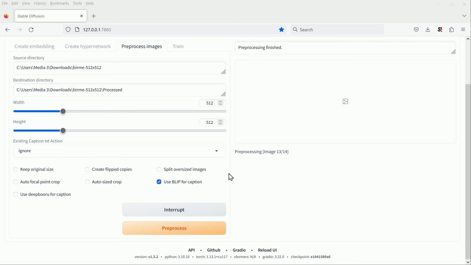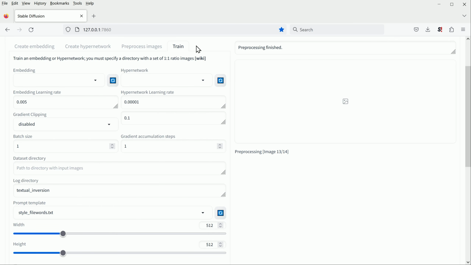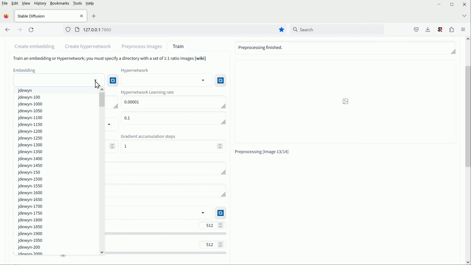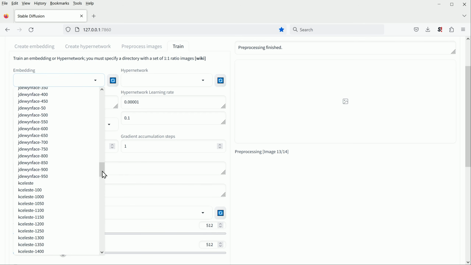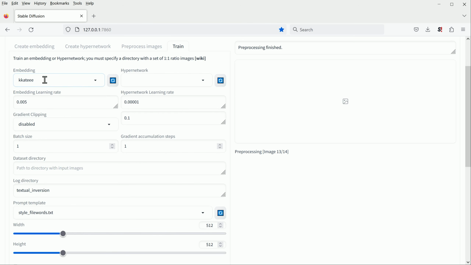Now go back into Stable Diffusion, click on the Train tab, and select the embedding that you created earlier. Click in the Learning Rate box.